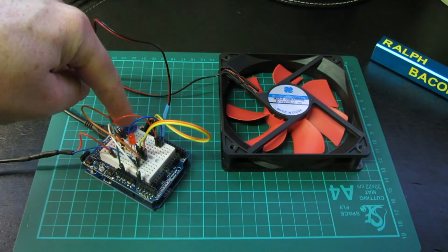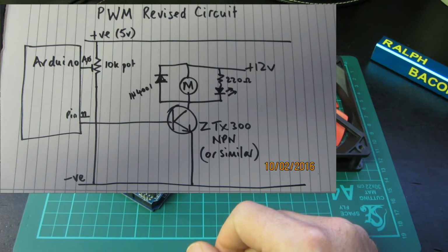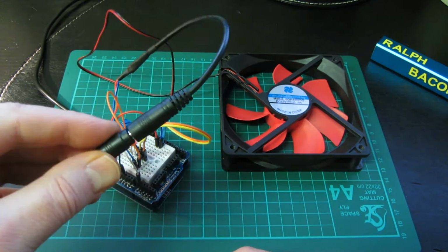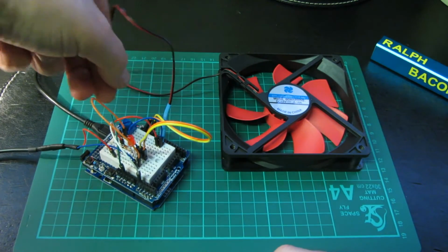I'll post this circuit and the code that goes with it all on the end of this video, so grab your code down there. But what we can do is, first of all, let's see how it all works, and then we'll go through the code very quickly because there's some interesting little bit that I found about this as well. So the code's been uploaded, the power has been connected as per previously, 12 volts, the fan's in exactly the same position, and the potentiometer's at 0.